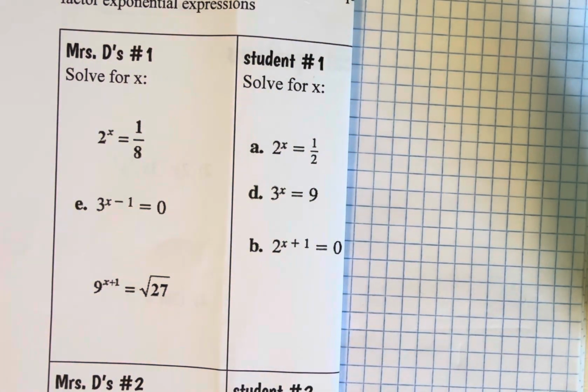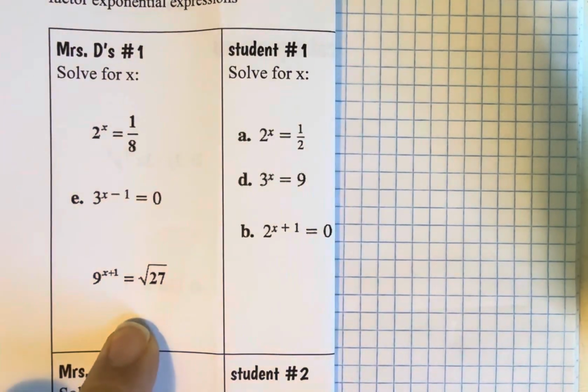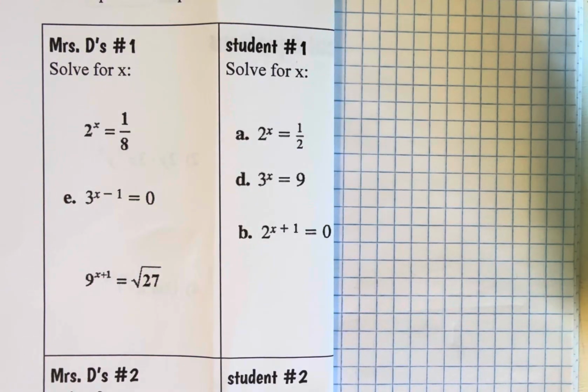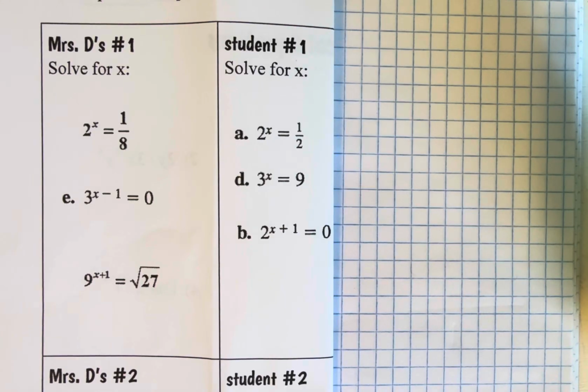So the first one here, we're asked to solve for x. And in each of these cases, our variable is in the exponent, and that can be really challenging because the way we solve for a missing variable is we use a logarithm when that variable is in the exponent. And we have not learned logarithms yet this year. That's essentially the way we can take an inverse of an exponent, so get it out of the exponent place. But it's not the only way to do it if you have a common base.